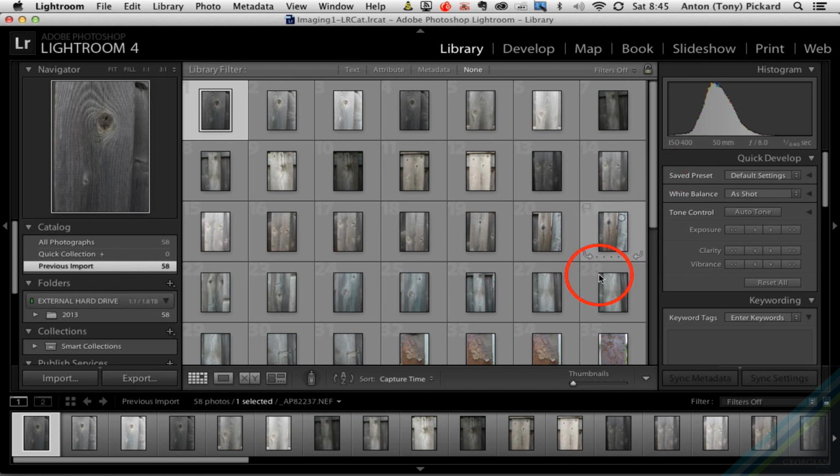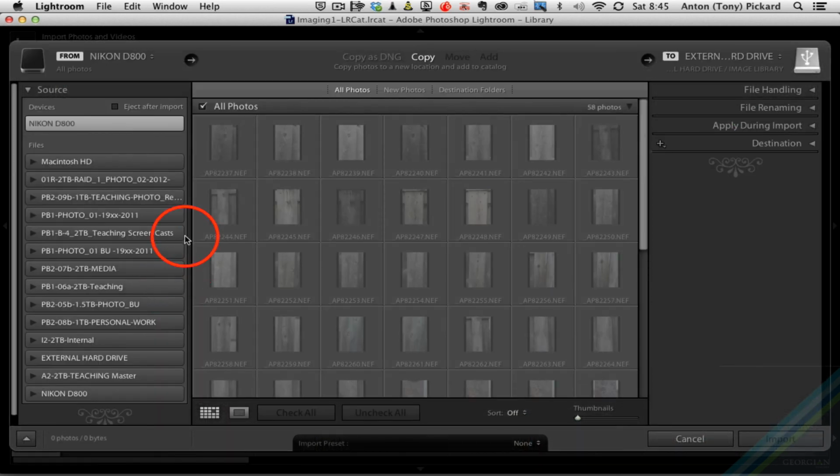The last thing I'll talk to you about is in the import dialog. I'll just click on that again. There is a little box up here that says eject after import. Turning that on will mean that once the files have transferred, it will basically dismount the card. In other words, it'll close the card and it will take it off of your desktop. And I usually leave this checked on like that, so that once the thing is completed, I can just pull out the card and not risk any kind of corruption.